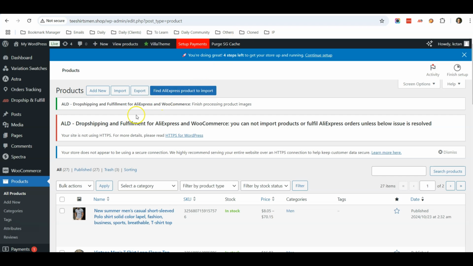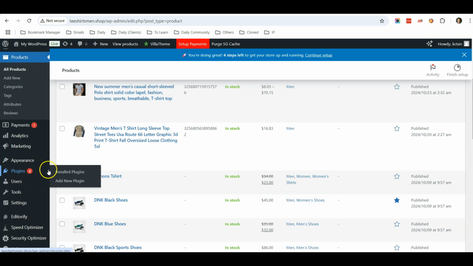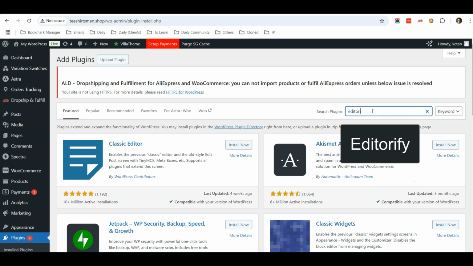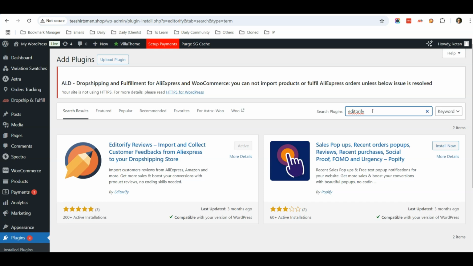Let me show you what plugin you need to use. Go to plugins, add new plugin, and enter the name Editorify. This is the plugin that I use. Editorify reviews. Install this plugin, activate it, and follow the installation instructions.